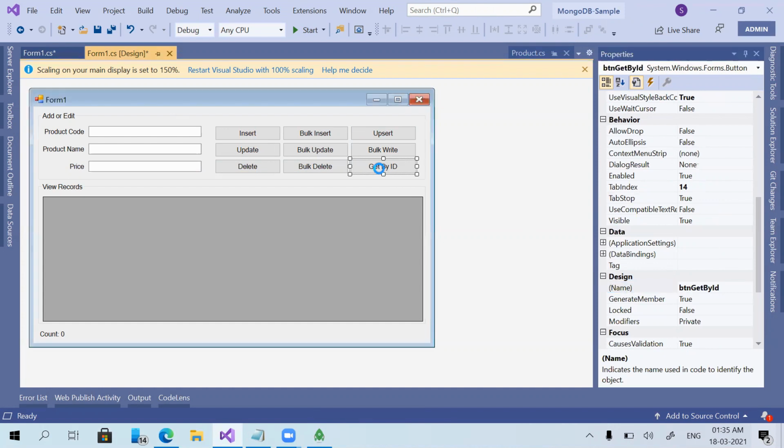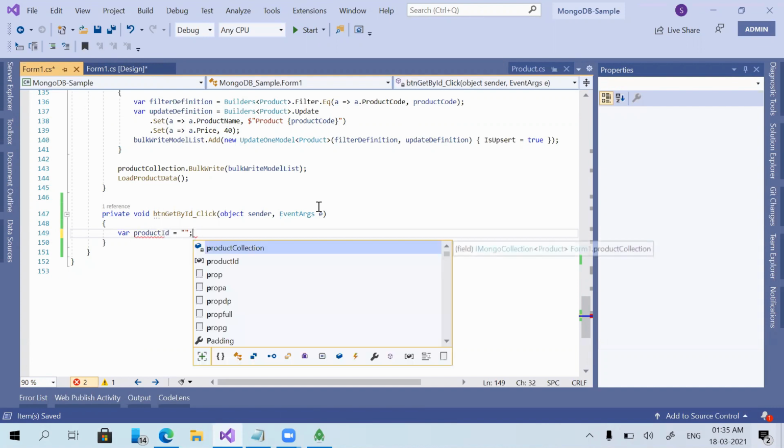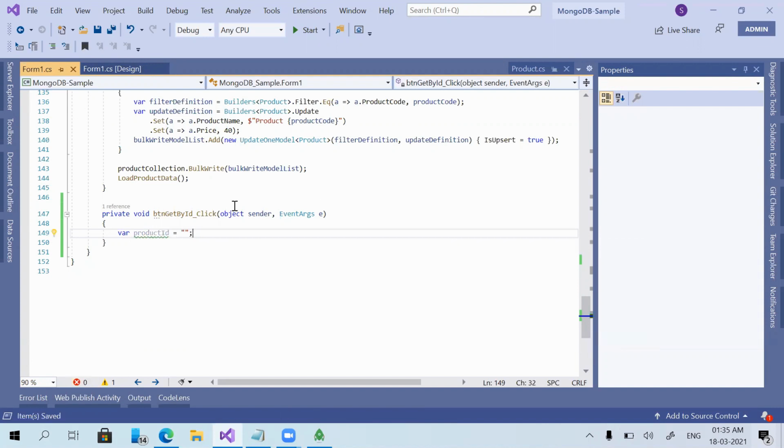Now I'm taking the click event of this particular button. Here, first I'm declaring a variable named product ID, with which we need to get the record.